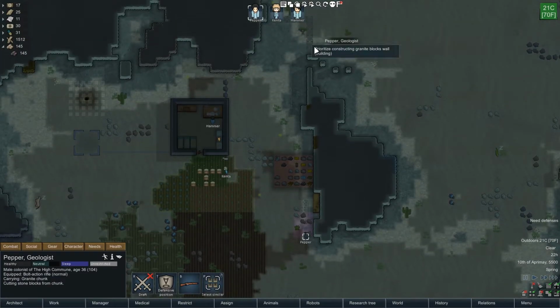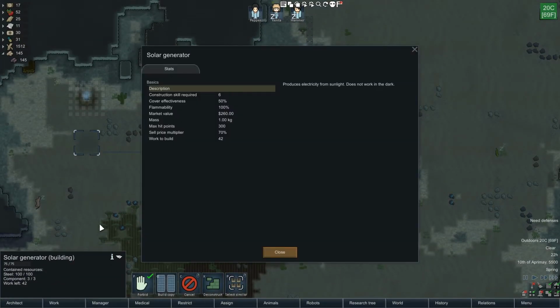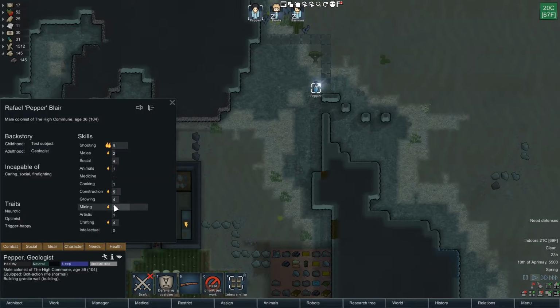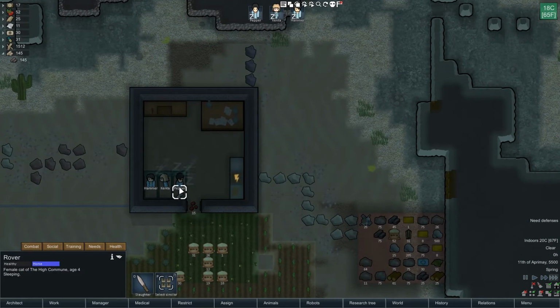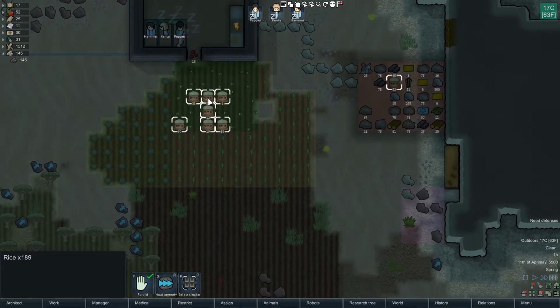Alright, Pepper, you need to come up here and finish this, because we need to get this thing built. I didn't realize that this now required a higher construction skill. We're almost going to get there. We'll get there quickly enough. By the time he finishes these walls, he'll be okay. Really? The cat's sleeping with Pepper. Lovely. Alright, this meat's going to rot away, unfortunately.